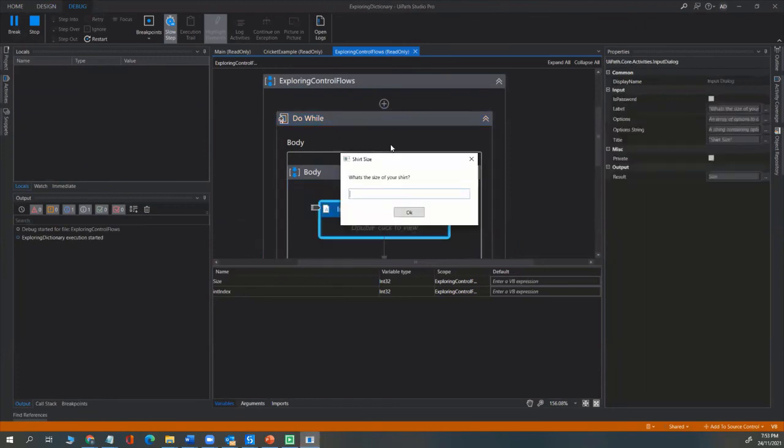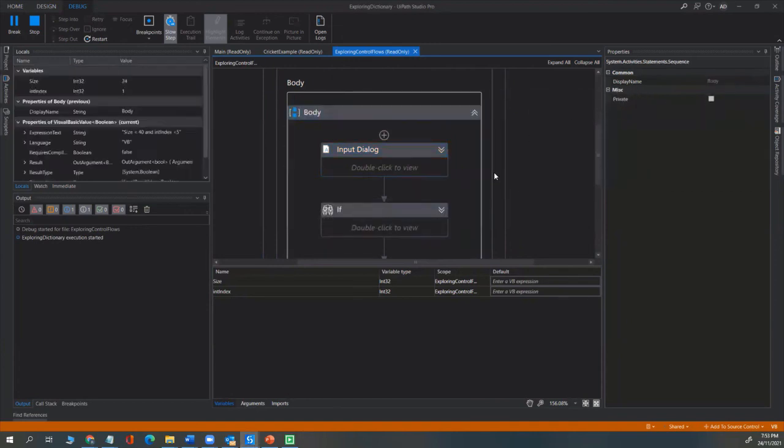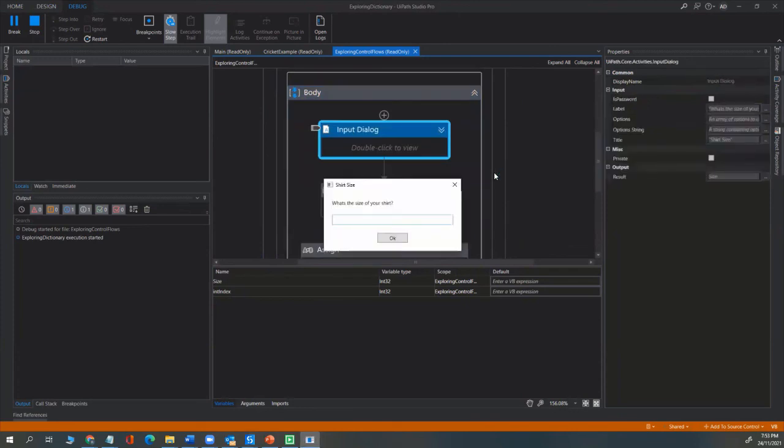So first it is asking the size of the shirt. I give 24 or something, which does not satisfy the condition. So again, it asks what's the size of your shirt. It gives me chances until the condition is satisfied, for 5 times, as I mentioned. Now I give 30.